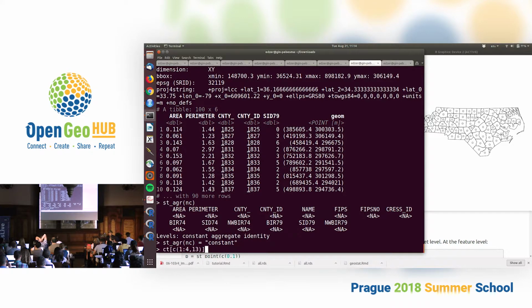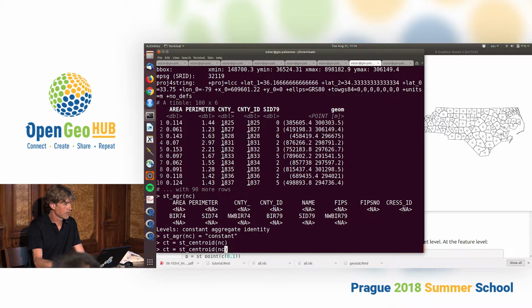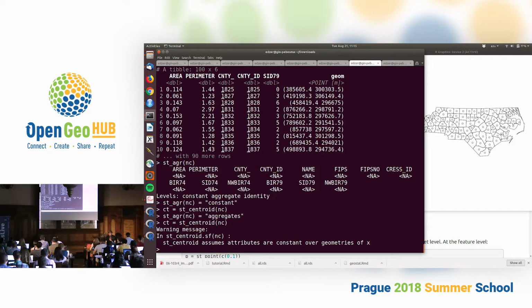And then we compute the attributes, and we don't get this warning. We can also say these things are aggregates, and then we get this warning. We are assuming they're constant. By assigning these attributes to these points, we make this assumption.